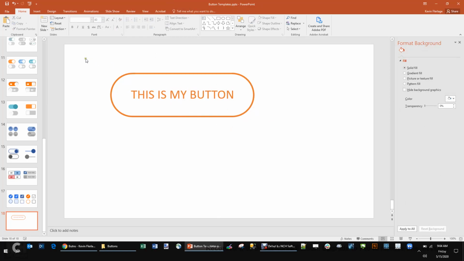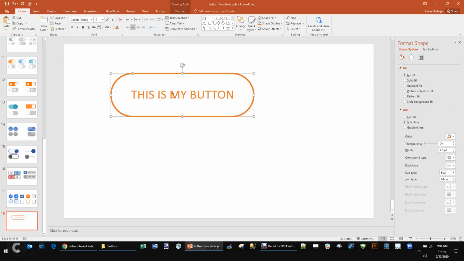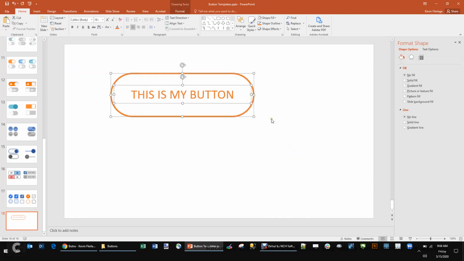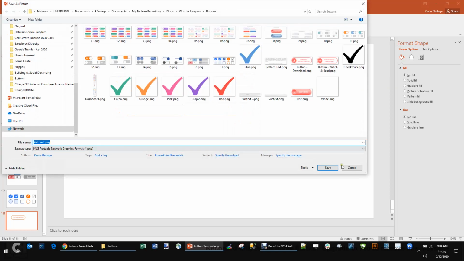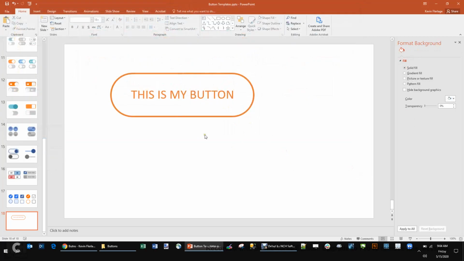So how you bring this into Tableau is you select the whole thing. Now you have two different elements: this rounded rectangle and the text. You need to make sure you select everything, and then you right-click on it. You have to click on the little dotted line, choose Save as Picture, and then you can bring it into Tableau as a picture. Now, one thing that happens sometimes is when you bring it into Tableau as a button, it cuts off these edges. I'm not really sure why that happens.